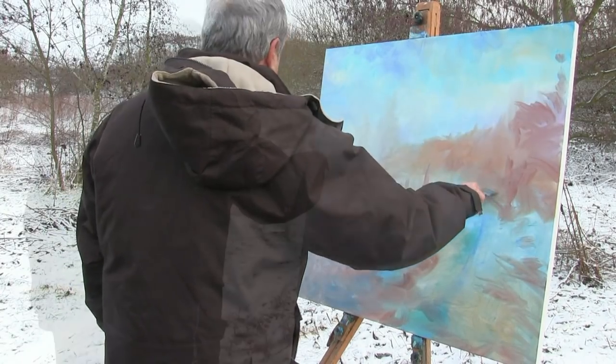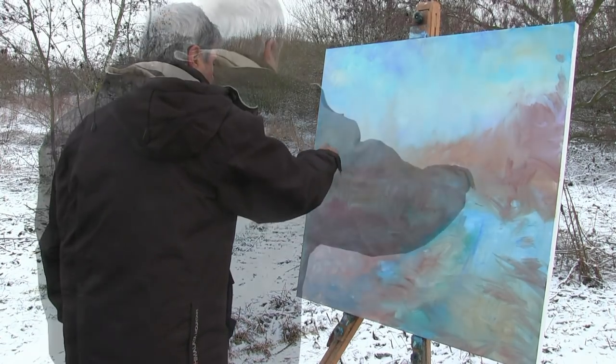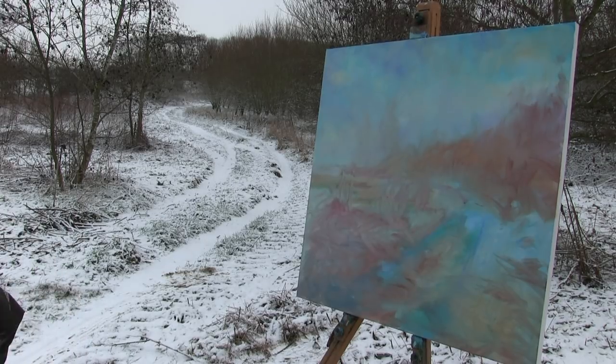That's coming down there. A variety of changing tones going on. I'm going to go back to a smaller brush. As all the light has gone, suddenly it looks like it's going to snow again. So, best laid plans of mice and men.